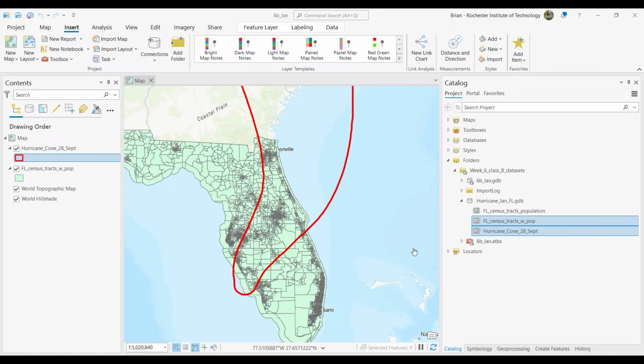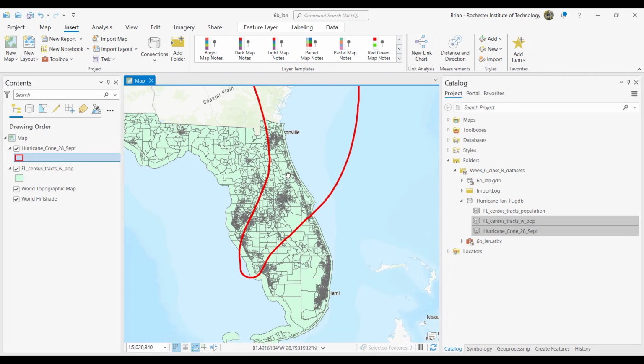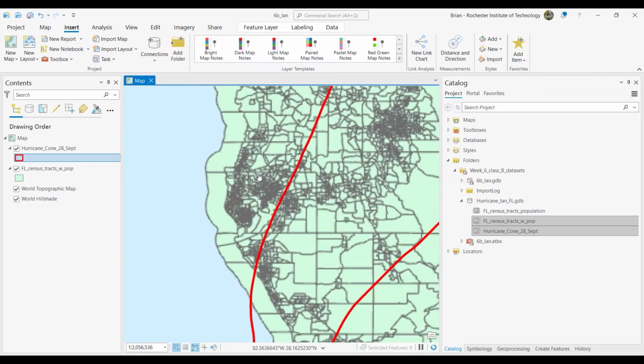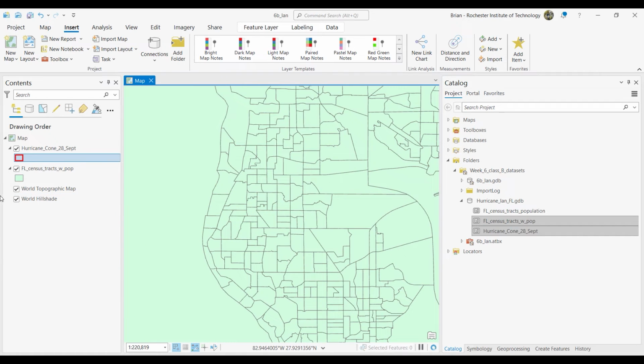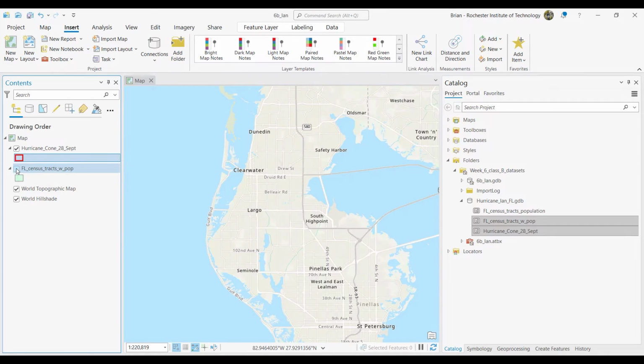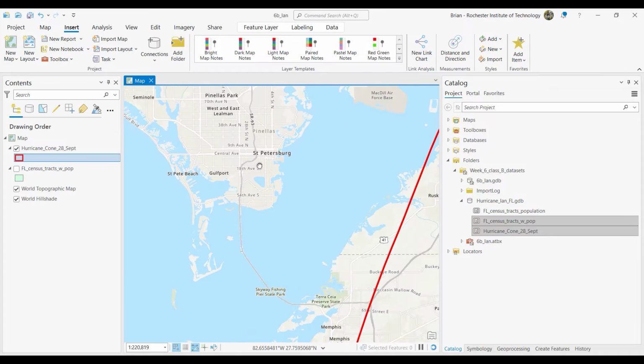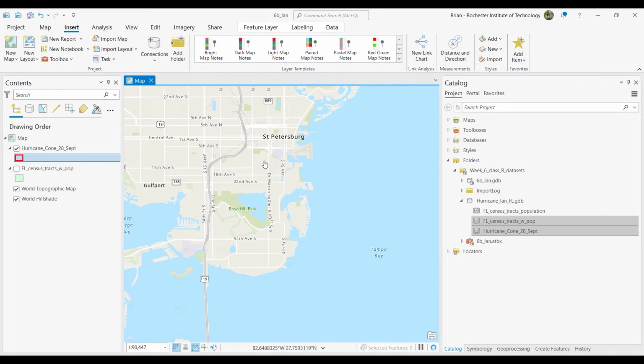Okay, yeah. So we got the cone, and then for the census tracts, if you take a look at them, there's a lot of them, right? If you were to turn off the census tracts just to look at what's underneath, like St. Petersburg. I'm not really too versed in the details of Florida, but St. Petersburg's a coastal city, with real dense population, because waterfronts tend to be attractive for people to live there, right? Because the water's so nice, but when the storm surges come.